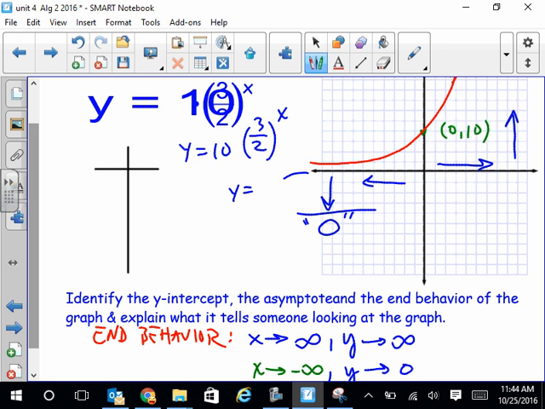Or was it 15 that we did? One of them we started off, but we didn't put the... 16 is the one with the 101. All right, 16 is the one we did. We wrote down what the y-intercept was, but we did not write down what the end behavior is. On 15, please write down what happens as we go to the right, in other words, towards positive infinity. And then write down what happens as you go to negative infinity.